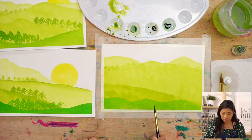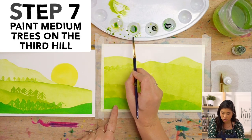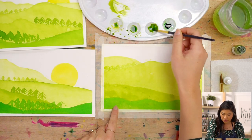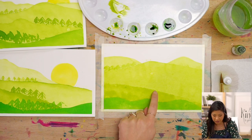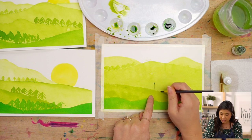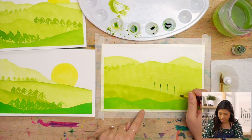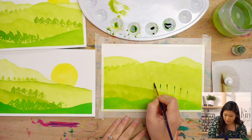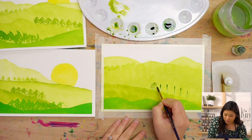Then let's move on to the next hill. So right here, what we're going to do is we're going to move over in color. We used our second color here, and we're going to use our third color here. And I'm going to paint on top of my hill right here. And let's see, maybe there's just some right here. But with these ones, these lines are going to be a little bit bigger than these ones, because remember, we're getting closer. So I have my trunks, and then I'm gonna go on the left, and draw some lines, and then on the right, and draw some lines.